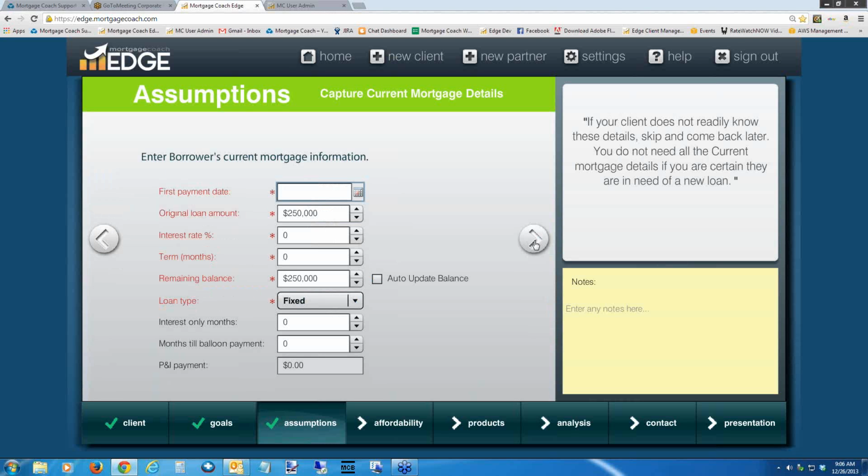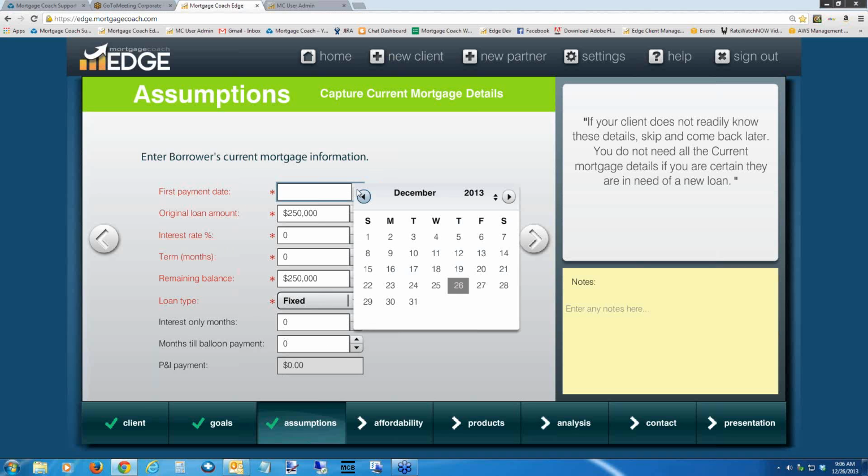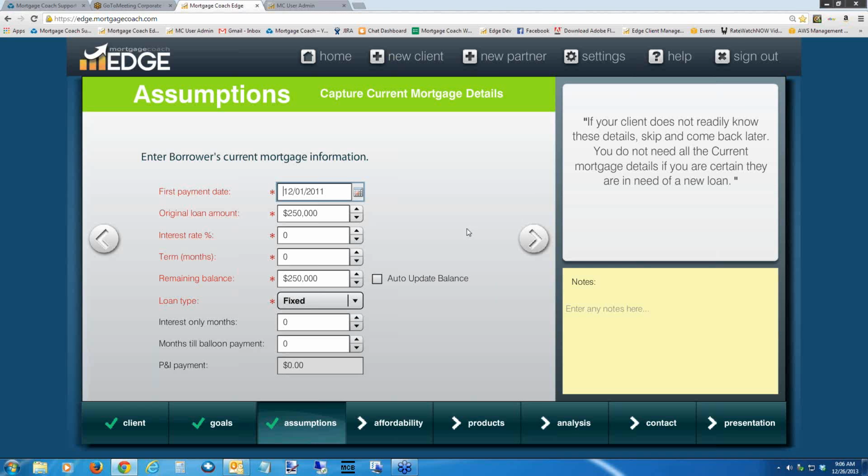Now for the current mortgage itself, this is the one where you can see there's a lot of red on this page. You do have to try and fill out as many of these as you can because this is what your current PITI payment is going to be calculated on. Now if you don't know a start date, that's okay. It just means that you're not going to have an accurate freedom point. So you can assume a couple years ago, let's say that my borrower just told me, yeah, I got this a couple years ago. I don't even remember when it started, but yeah, it's about 2 years in.